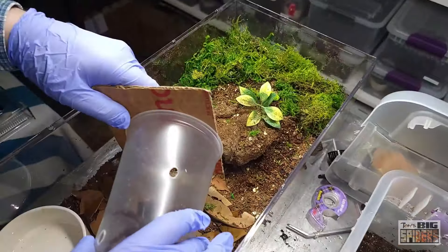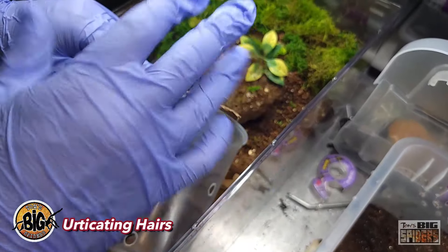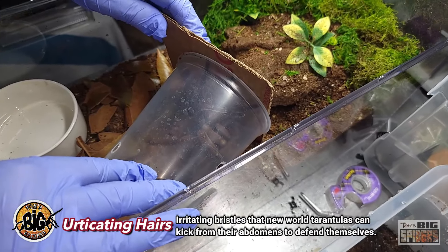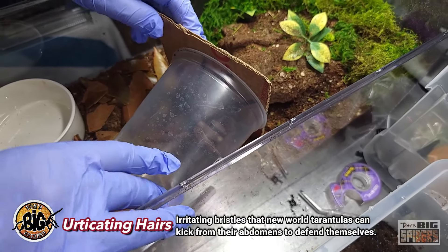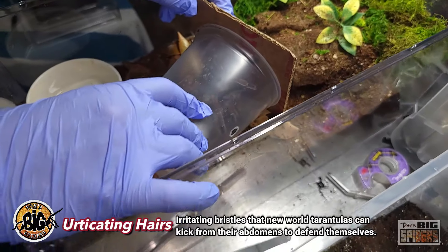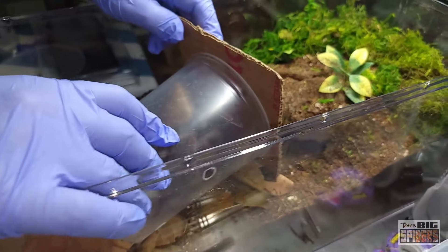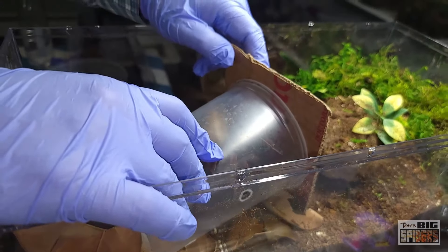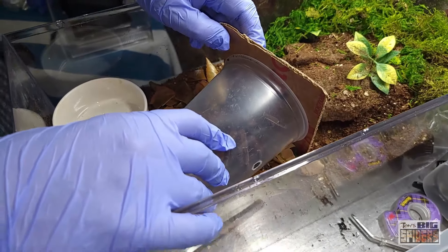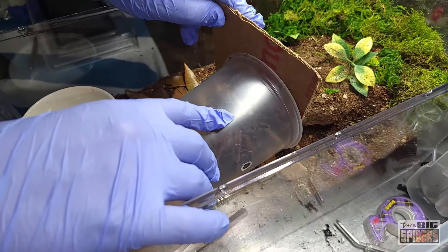I love the Sturmi. When I got the first one it was about $50 — I wouldn't do it today because it was obviously a wild-caught specimen. But I just remember unpackaging it and being in awe of how large the spider was. This will always hold a special place in my heart as the first true giant spider I had. She's looking gorgeous and she's all scrunched up, so she's probably pushing about eight inches. When rehousing, use cardboard — but make sure that if they kick hair on the cardboard, you throw it away, or put it in the recycling bin because the hairs will stick. I've done it before where I clean up later without my gloves on, touch the cardboard with bare hands, and then get haired.